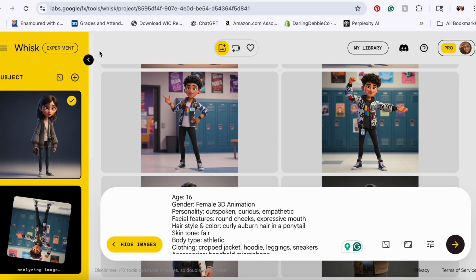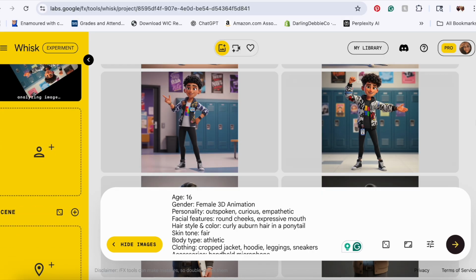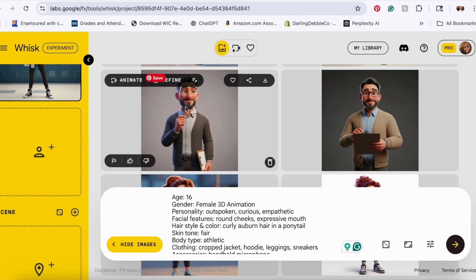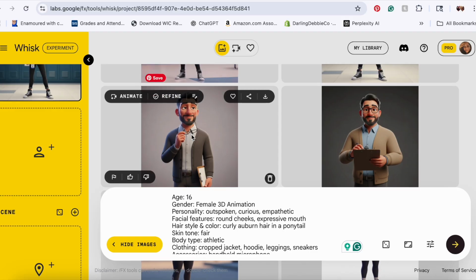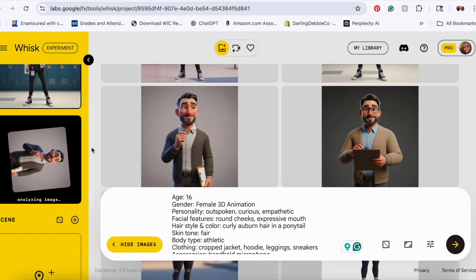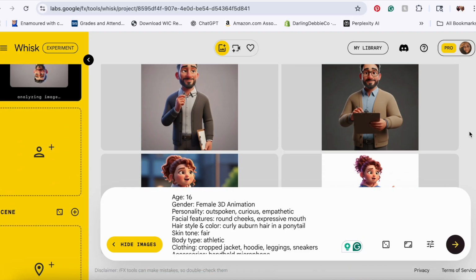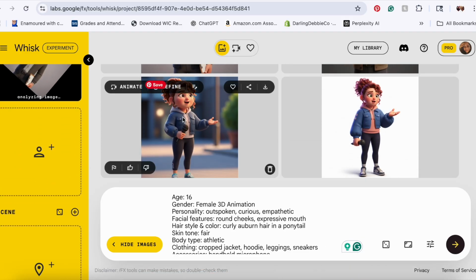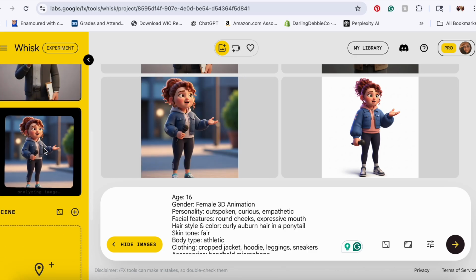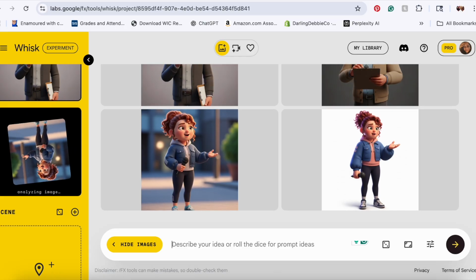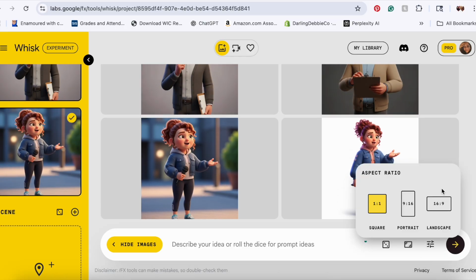Go back up, press plus again, and I'm going to choose, I think, this one. I'm going to drag it over here. And then one more time, because we have 4 characters. I think I'm going to go with this one. I like her. She's cute. So we're going to drag her in there. And that's it. Those are 4 characters. I'm going to get rid of this. I'm going to go here, and I'm going to make sure that I'm on 16:9.